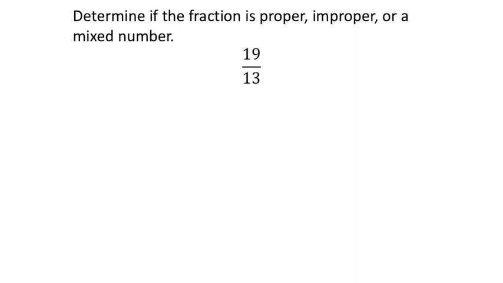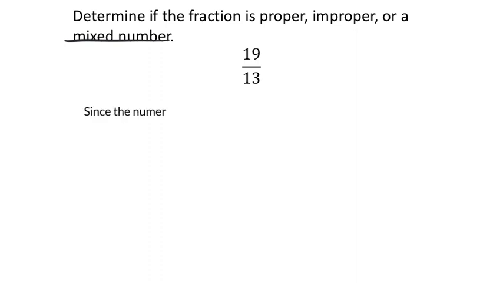There we go. Determine if the fraction is proper, improper, or a mixed number. Now, I'm just going to do the first part here. I'm going to eliminate mixed number. Why am I eliminating the mixed number? Because I don't see an integer or whole value with it. All I see is a fraction directly. So we'll put this in here.